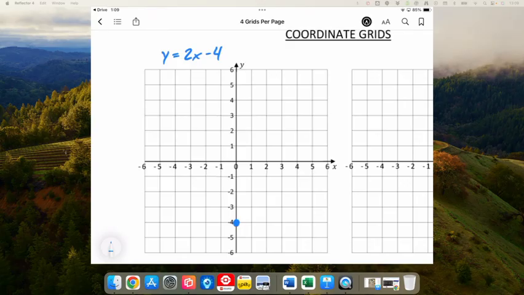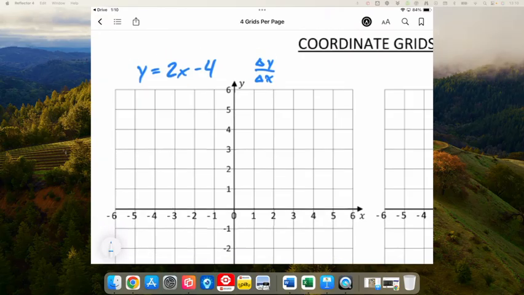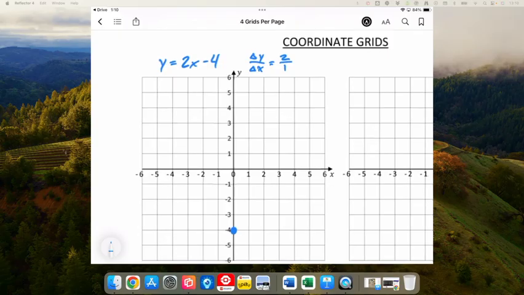And for slope, we always need to think about slope as a ratio of change in y over change in x. And those triangles in math, we try to avoid writing words, we use symbols. Those triangles literally mean the word change. And so in this case, the number 2 is equivalent to the fraction 2 over 1. And so that is saying that for every 2 that we go up, because it is positive, we are going to go 1 to the right, because the 1 is positive.